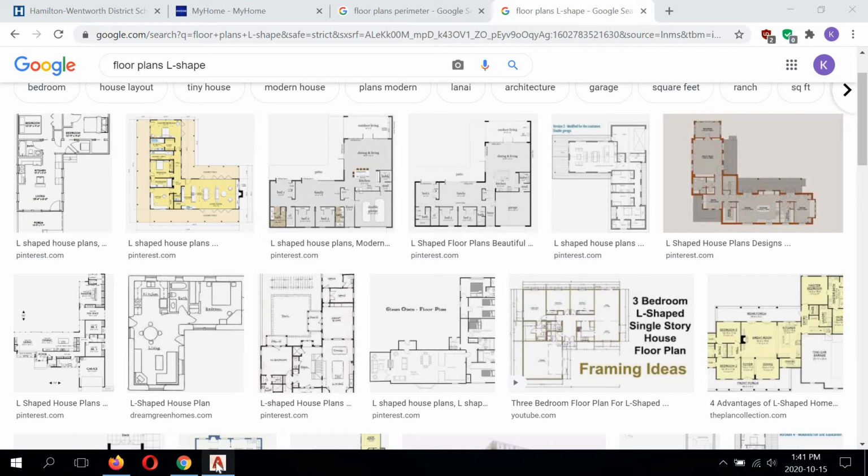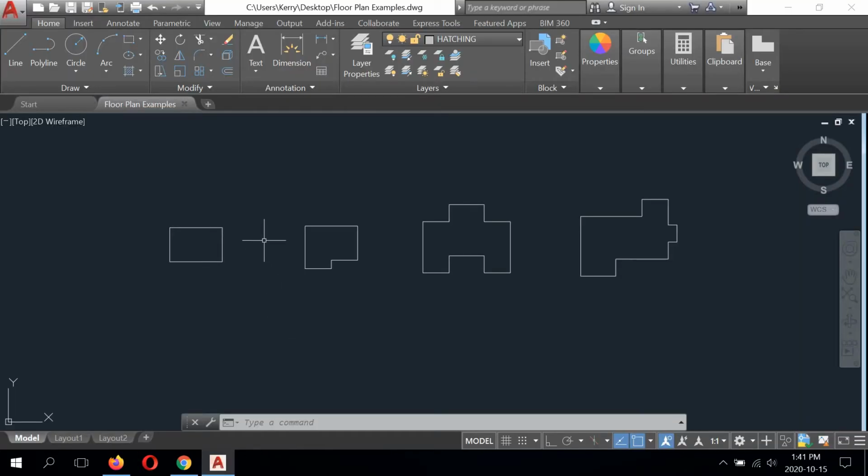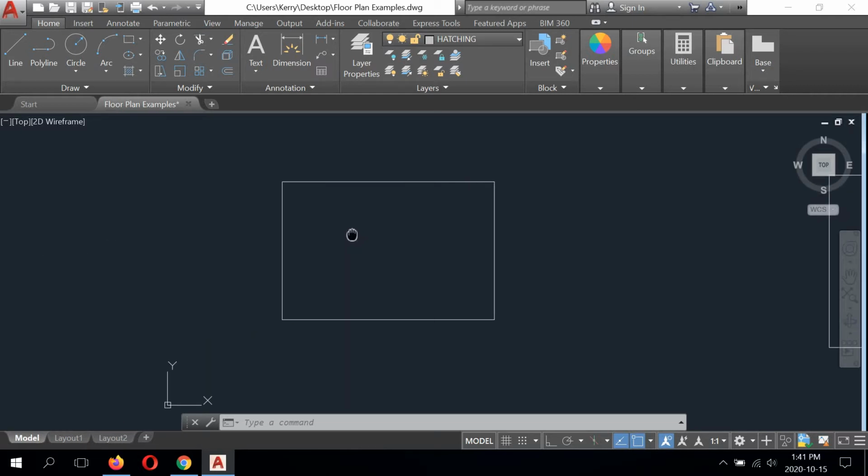Now, I also created this little mock-up in AutoCAD showing some possible floor plan shapes going from very basic to something more complicated. And this is based off what I showed you yesterday, a simple rectangle. Now, this is very simple to put a roof on. And if you want to pick a rectangular shaped pool house, go ahead and do that. That's totally fine. Even the simplest would be a square. And that would be extremely simple to add a roof to.